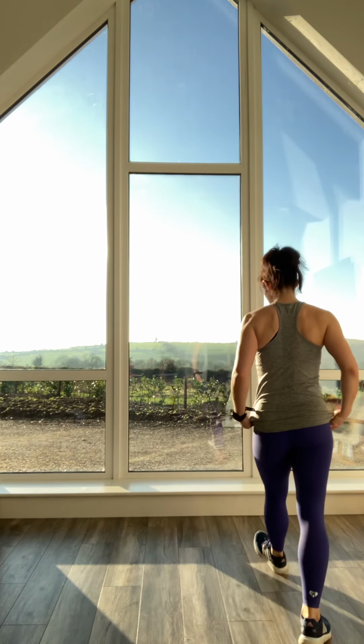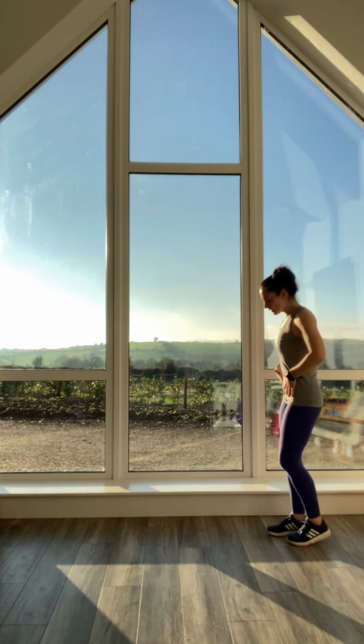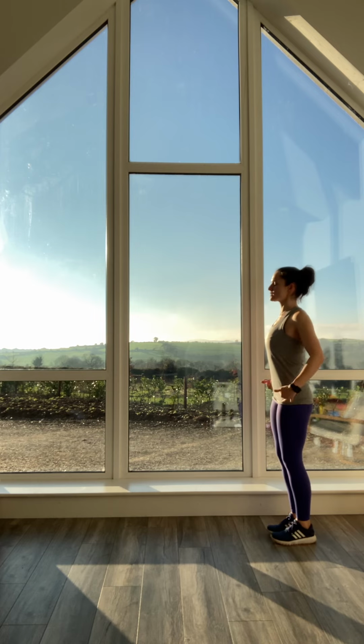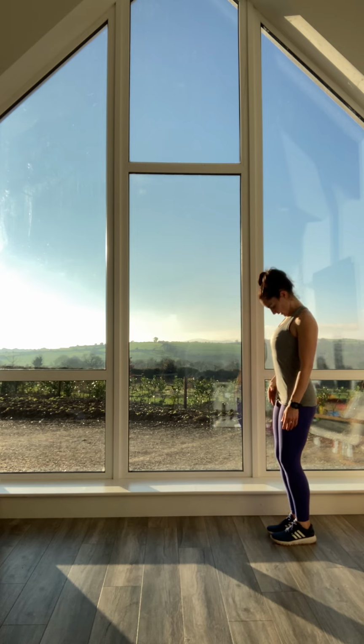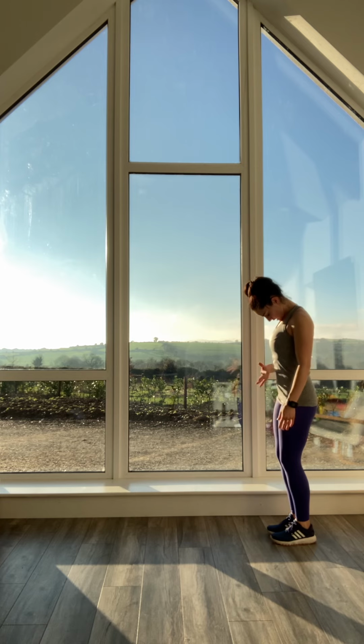Let's get going. So you can have a mat if you want to. I don't have a mat today, but if you want to use one, you're more than welcome to. So standing at the back of your mat if you have one, coming up nice and tall, drawing those shoulders back and lengthening those arms. Got the lovely sunshine here. You're going to drop your chin in there and just feel that stretch through the neck. So keep the shoulders back, plugging in the belly.